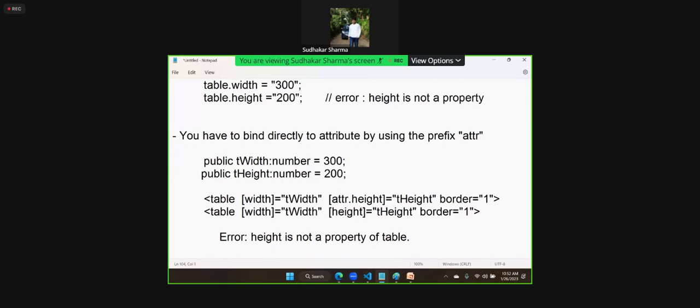In HTML, it teaches you that this property is not available as attribute, and this attribute is not available as property. That is the reason we need to know all the techniques: where to use interpolation, where to use property, where to use attribute. If it is saying that it is not a property, then immediately use attribute, right?